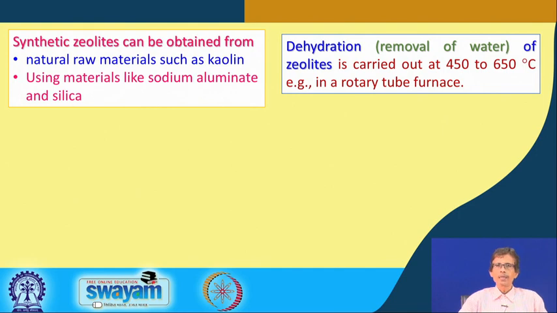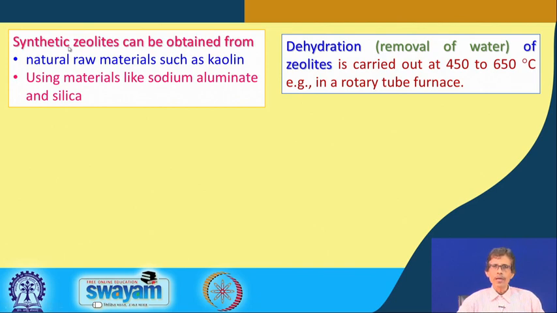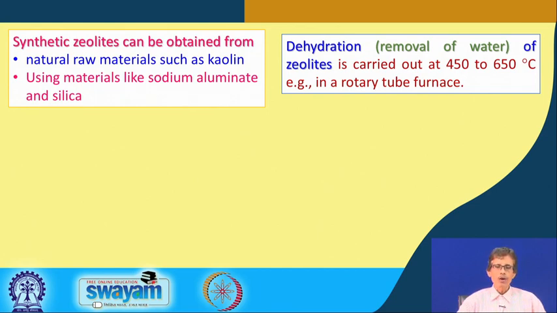A high temperature - not in the range of 100 or 150, but in the range of 450 to 650°C - is required to remove the whole amount of water trapped inside the zeolite. We use some specially designed furnace - not the simple air oven box-type furnaces, but a rotary tube furnace. The rotary tube furnace will be effective in making all these zeolites in their dehydrated form, and once dehydrated they can easily go for trapping more water molecules or be used for higher-level absorption of other molecules such as the vapour of alcohol or other organic solvent molecules.